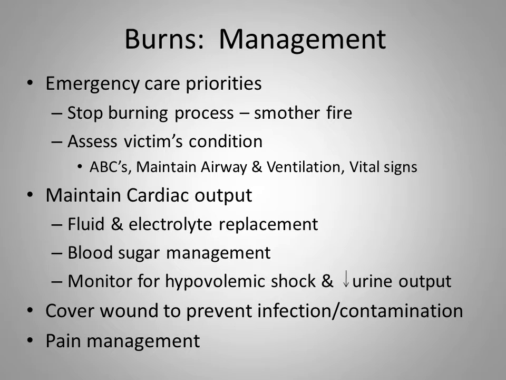We need to assess the child for hypovolemic shock, and one of the easiest ways that we can assess that is by placing a Foley catheter and assessing the amount of urinary output. If the child is not having the minimum urinary output that we require for them, then the likelihood that they're not getting enough fluid is pretty high. We want to keep the wound covered to prevent infection or contamination and provide pain management to deal with the extensive amount of pain that the child may experience.